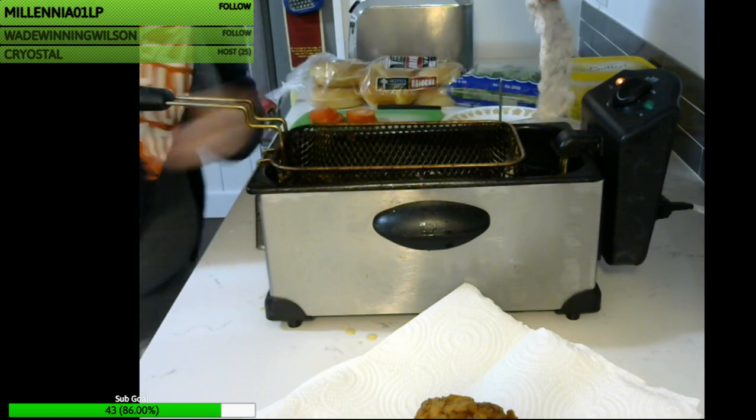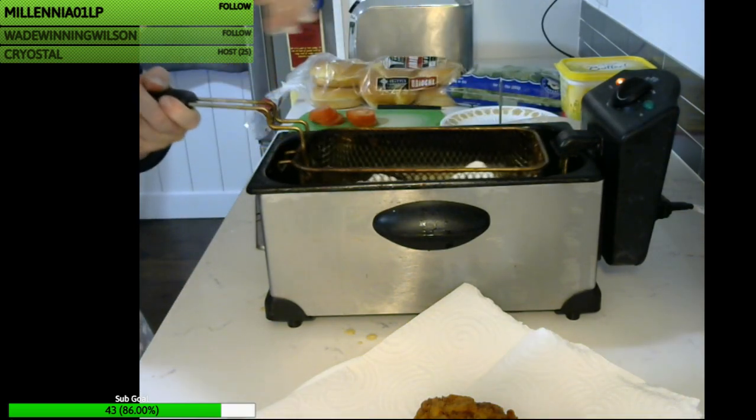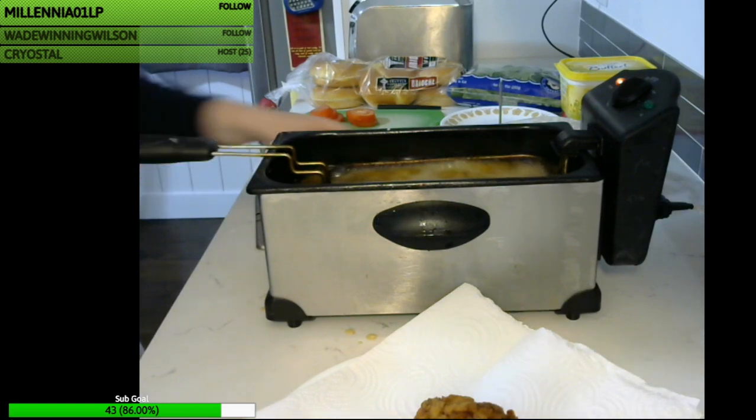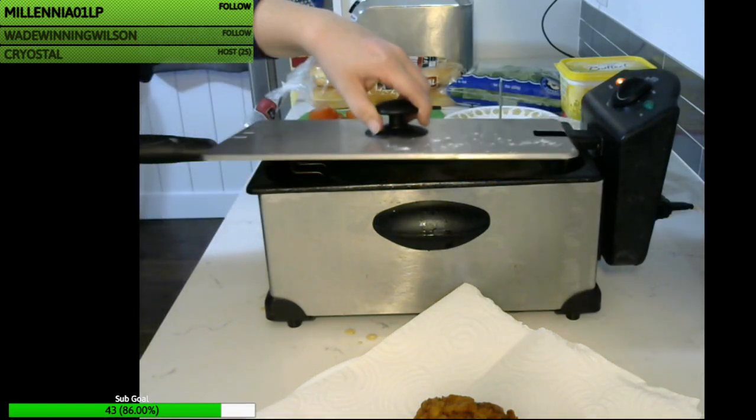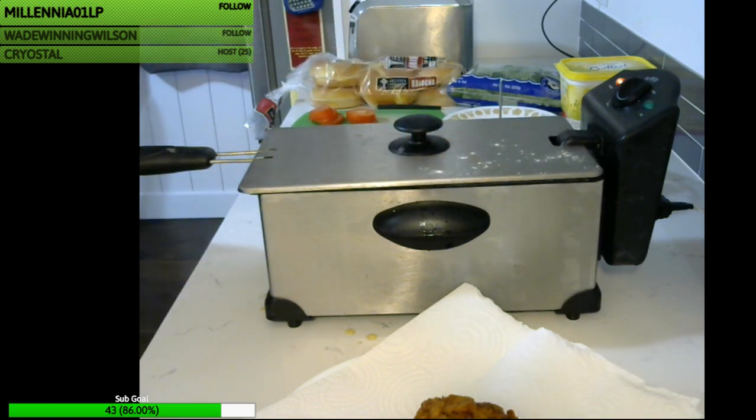Okay. I'm going to pull this fully out of this. Okay. That's got some bubblies! I wish I could get you guys closer to the bubblies, but I can't risk moving that and burn myself. Set a 7-minute timer. Okay, your timer is set for 7 minutes. I am taking such a risk because my water is right next to my laptop right now.